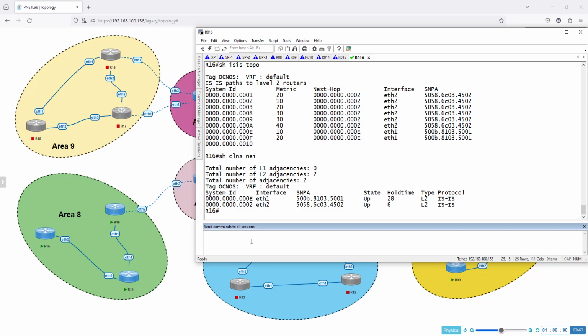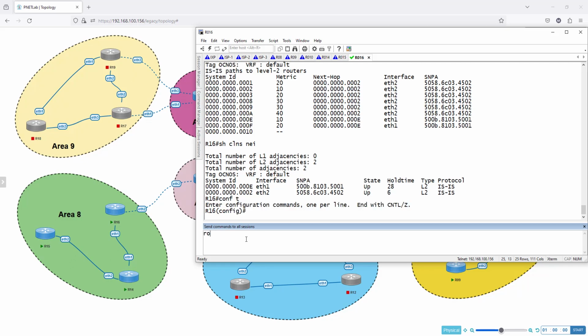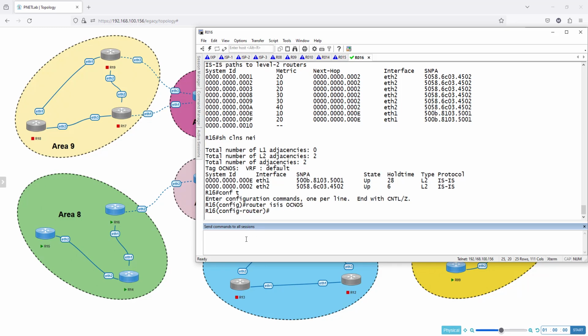So what I'm going to do is to configure this on all of the routers. I go to router ISIS OcNOS, and then there's just one line of command, and that is called dynamic hostname.